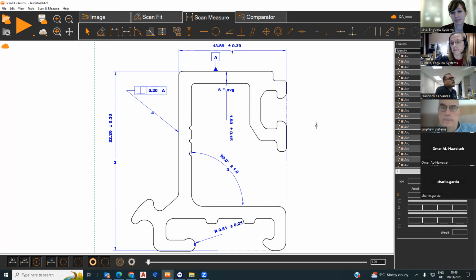The amount of time that it would take me to draw it up, as soon as I get familiar with the interface and everything, what would be your average time for every 25 dimensions, let's say? For about 25 dimensions, between 5 and 10 minutes. It depends how experienced you are.